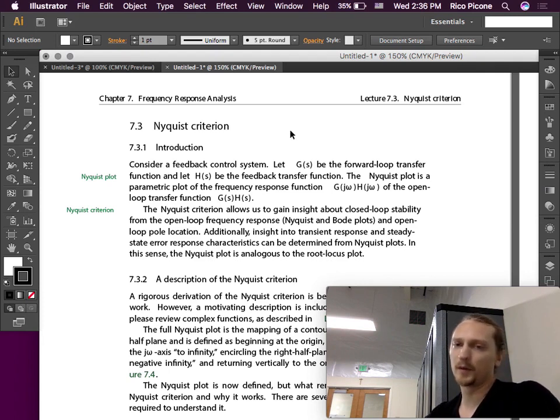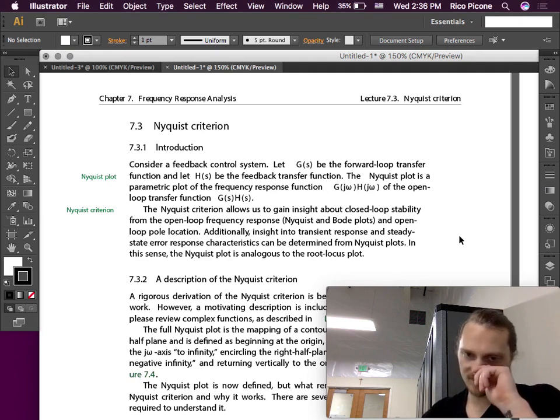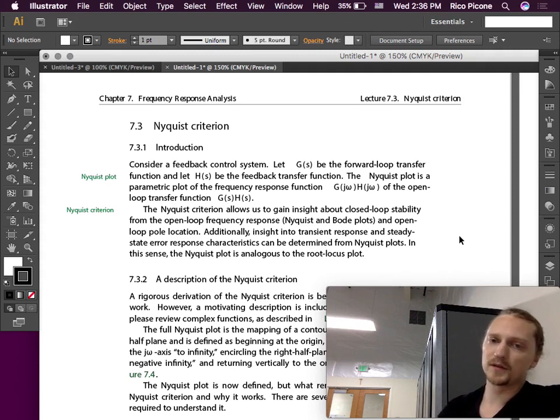So the open loop frequency response function is GH of J omega. So we can draw the Nyquist and Bode plots of the open loop frequency response, G and H, and learn things about the closed loop frequency response, the closed loop stability, and also we can gain insight into transient response and steady state error response characteristics from the Nyquist plots as well.